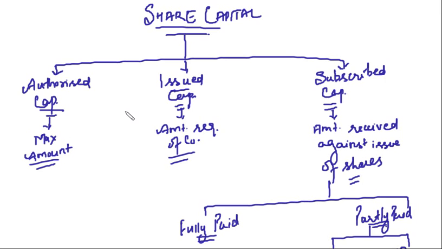Right? We have to show all this working. We have to show authorized capital, issued capital, and subscribed capital. All this is to be shown in the balance sheet. So if you are not clear with the concepts, what is fully paid up, what is partly paid up, what is partly paid called, what is partly paid not called by the company, how to calculate calls in arrears, right? Then you will not be able to disclose it in the balance sheet correctly. That is very, very important. Disclosure of share capital in the balance sheet is very important. For this, knowing this concept is very important, that what is subscribed capital, fully paid up and partly paid up. Clear?